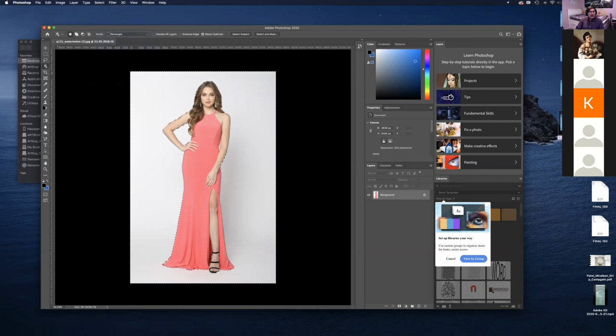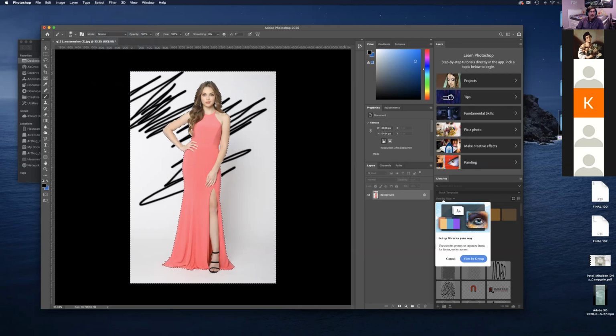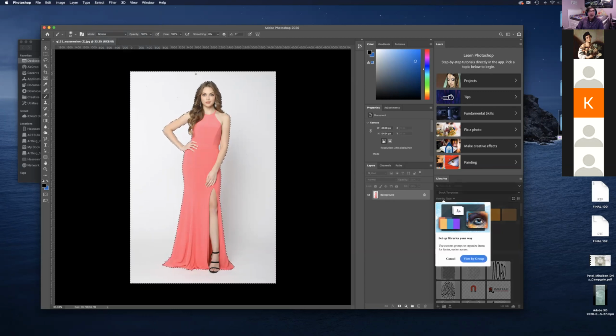So how can I tell the background is selected? If I take my brush tool and start painting, you can see I can paint in the background, but not in the image because that is not selected. So I'll just do Command Z to undo this. Now I do want to delete the background. Can I delete the background? Yeah. So how do I do that? Just hit the delete key.